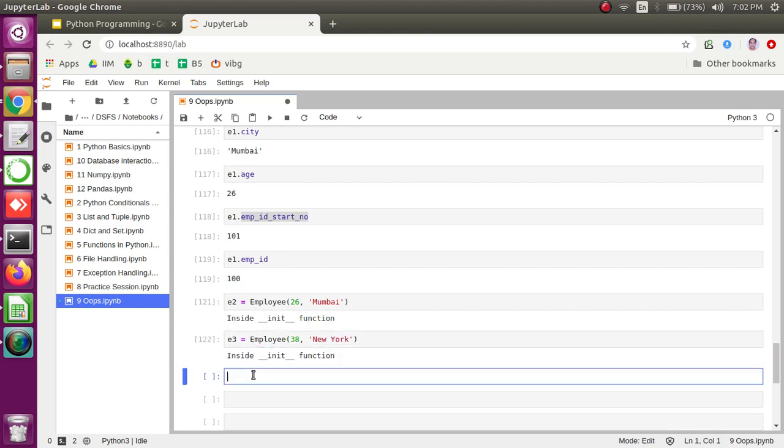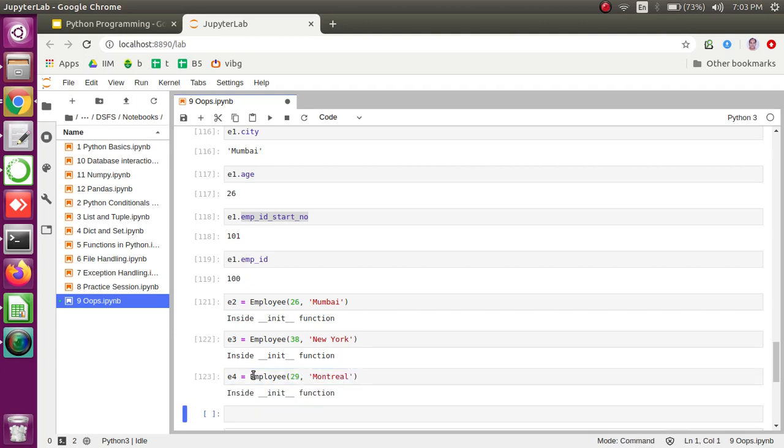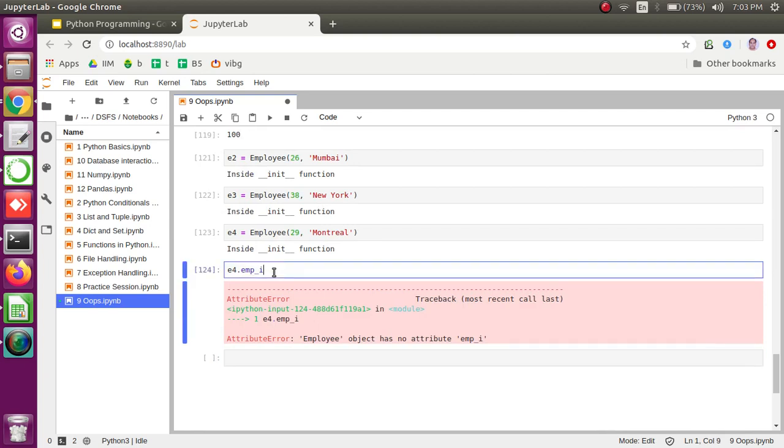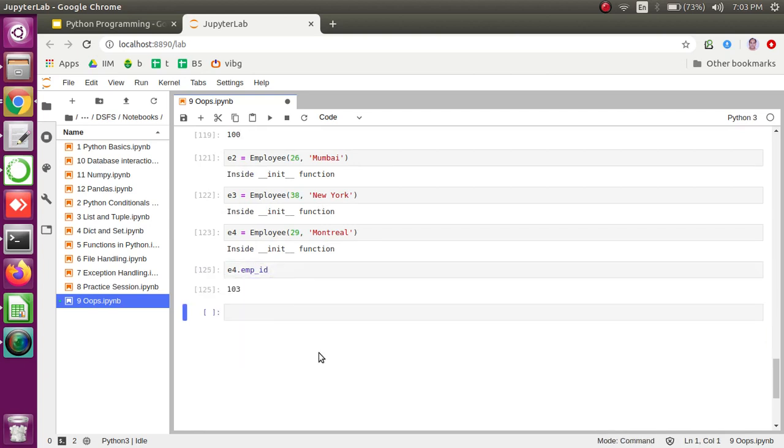Okay, so now you got E4, and you keep on doing this. Any number of employees you create, it will just keep on doing it. Okay, now let's understand E4 dot emp id, and emp id for the fourth employee is 103, and let's see what is the emp id for the third employee.